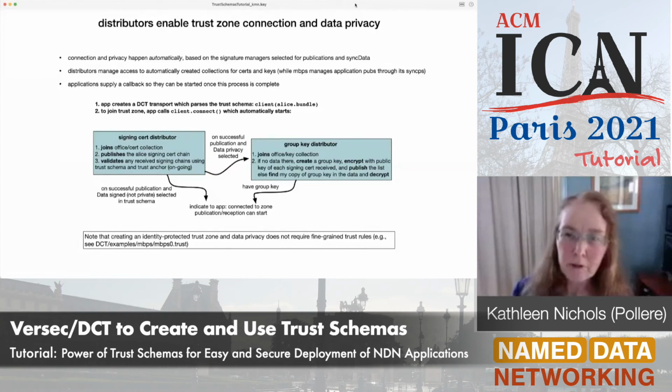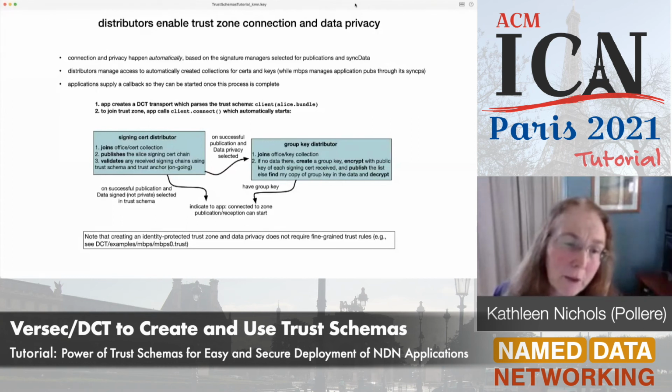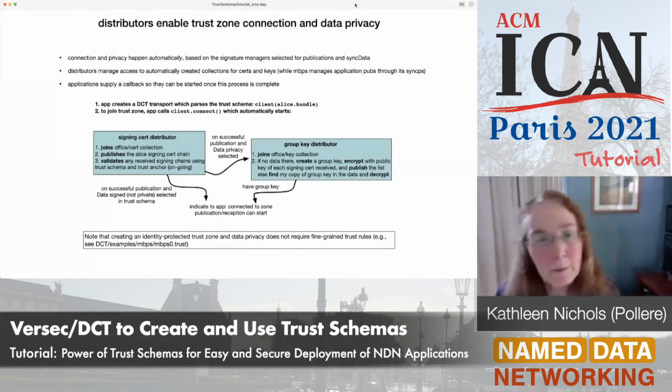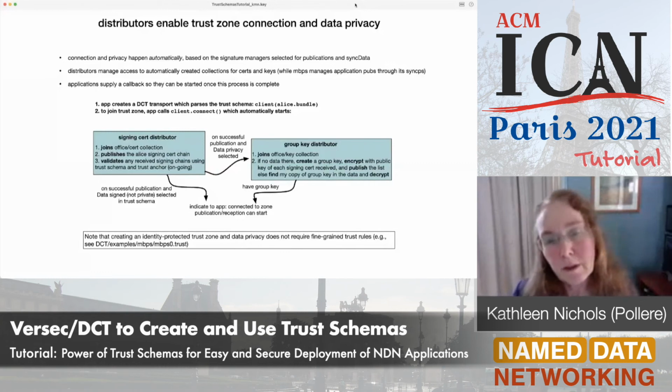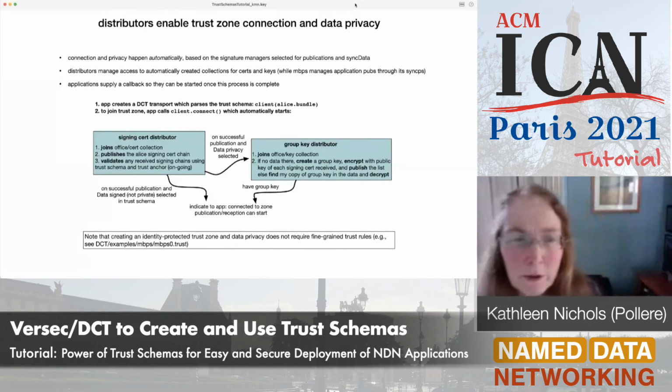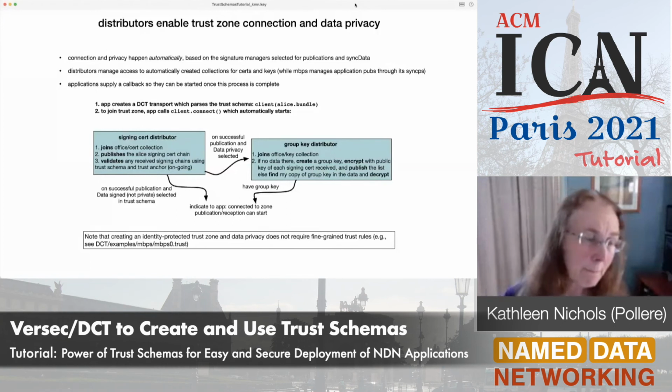Like you don't have to carefully lay out who can say what. An example of this is this mbps0.trust schema that's out in our repo. If you're interested in thinking, well, what if I just want to do this for data privacy? Well, again, you have to have a group though.